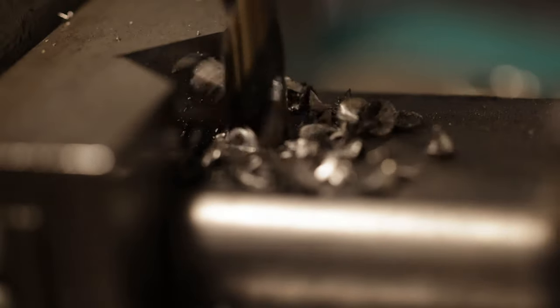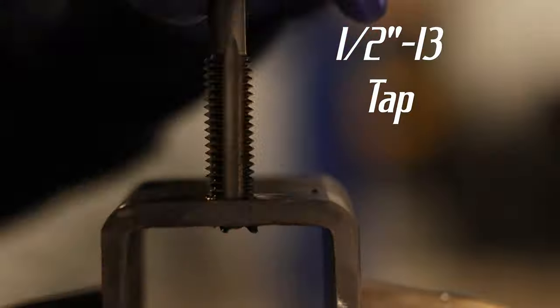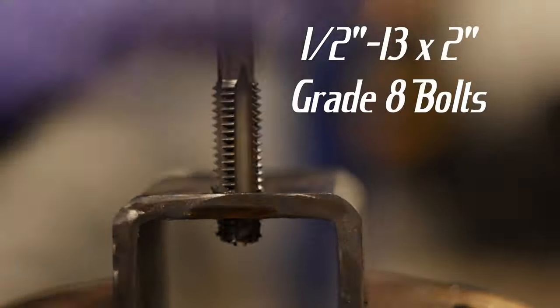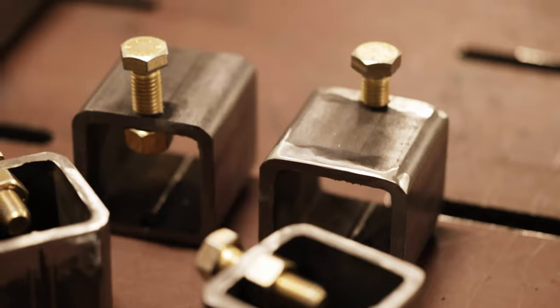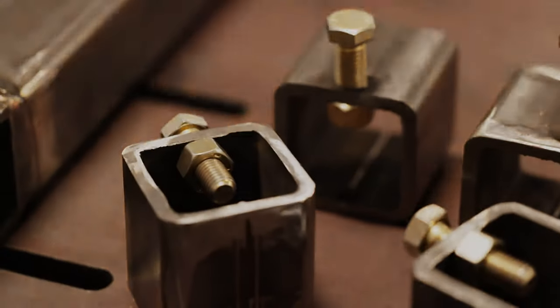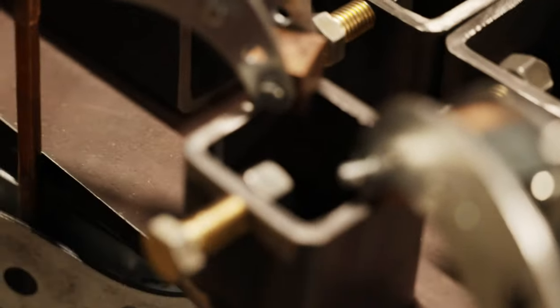Here are some pretty cool shots of the drilling, and then I use a half inch by thirteen tap to cut threads. You need to make sure the tap doesn't go in crooked so I can fit them with half inch grade 8 bolts. Here are the leveling feet — they're needed because the concrete slab isn't completely flat. The nuts are there to add more threads due to the additional weight.